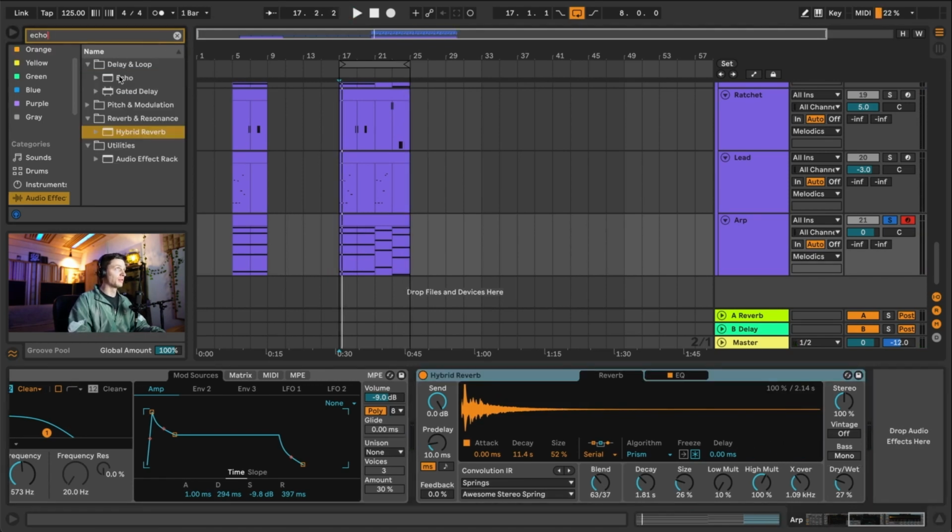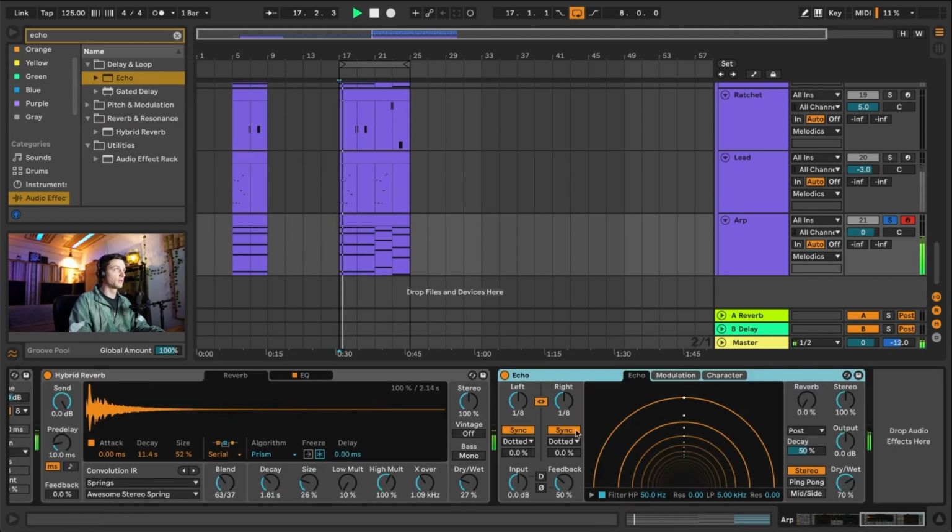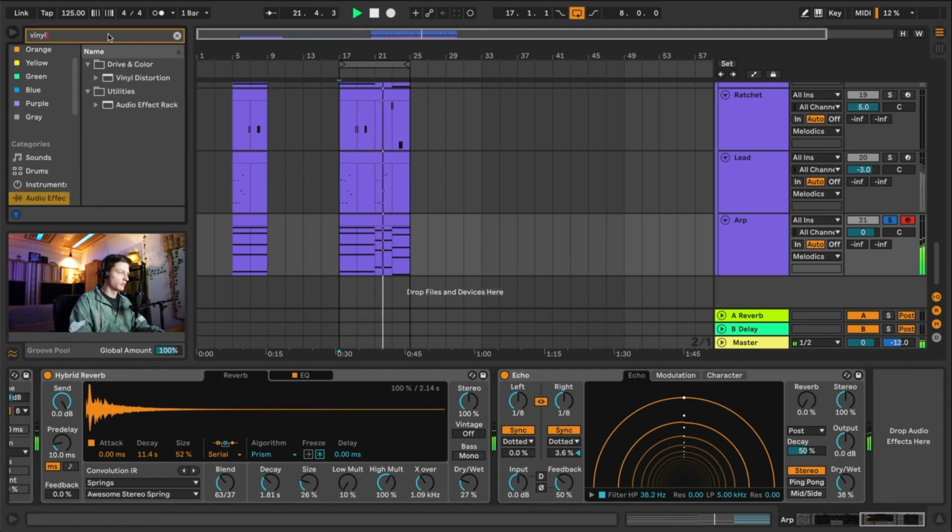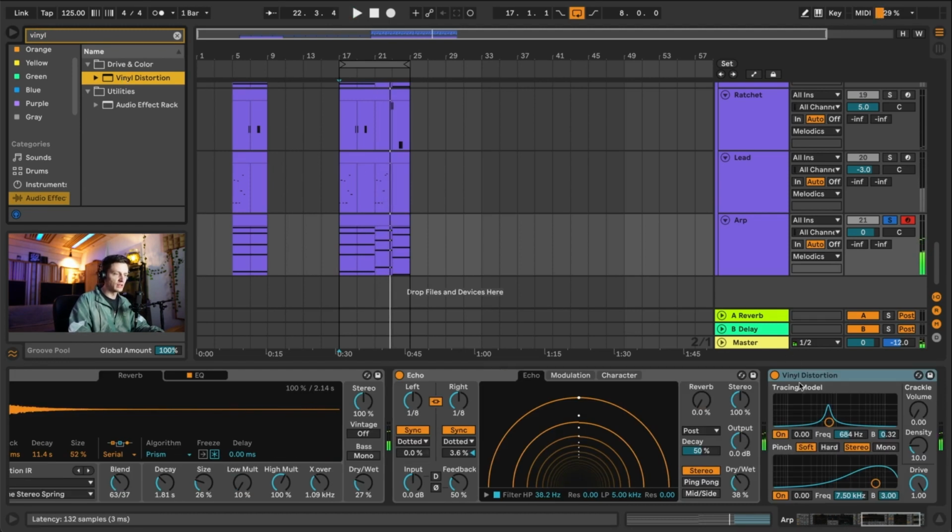So let's bring in some delay. Gives us a great stereo image. Sticking to the theme here with the dotted eighth. For some vinyl distortion this time, without the crackles and pops.